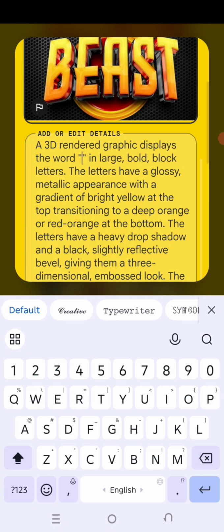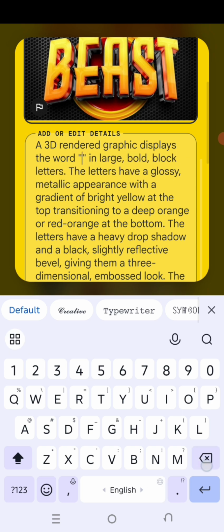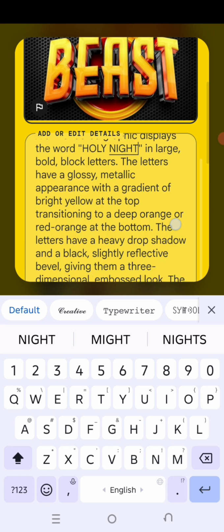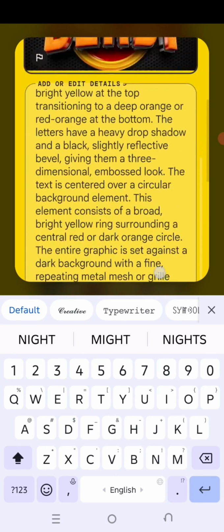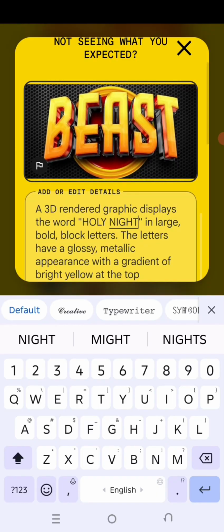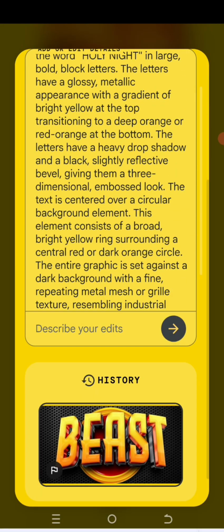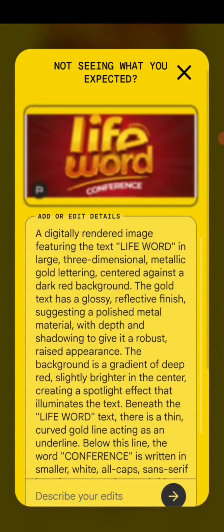Let me say, I'm thinking of what to do. Let's say night, holy night. Okay, let's say holy night. Okay, so here I'm going to scroll down and be reading, checking whether there's any area where they describe everything based on the holy night. So I'll run it. While this is running, I will visit the second one.